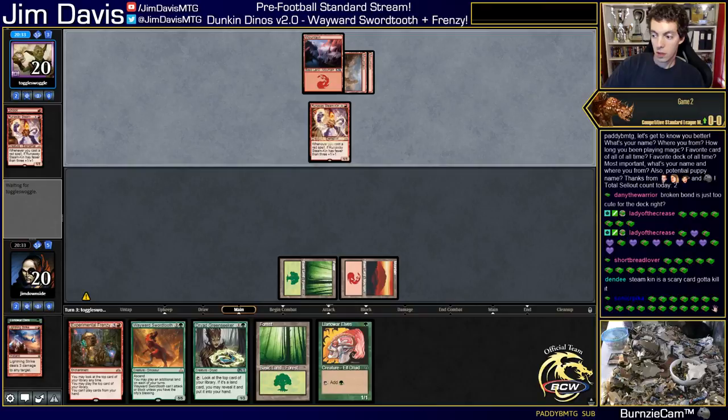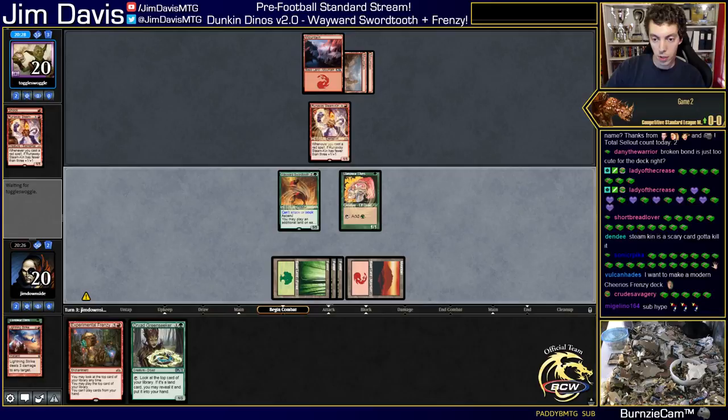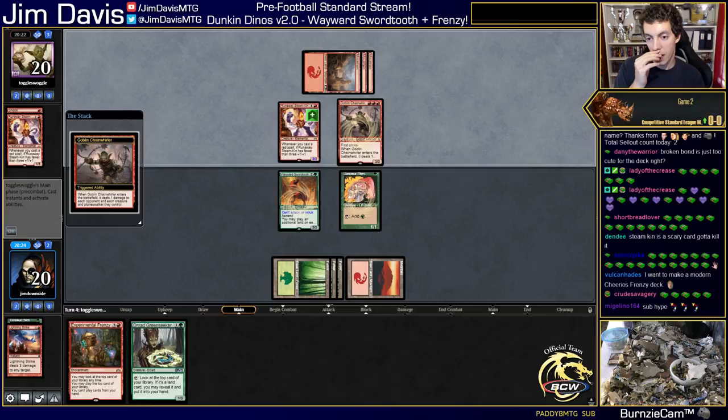Alright, sweet. So now we get to go Swordtooth, play an extra land, Llanowar Elf, and then next turn we draw a land, Greenseeker Frenzy, otherwise just Frenzy. Alright, so they have Chainwheeler on the deck, so I think for game 3 if we lose, it'll be on the play. Might want to cut the Llanowar Elves.